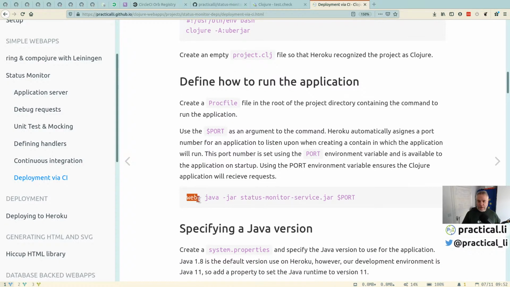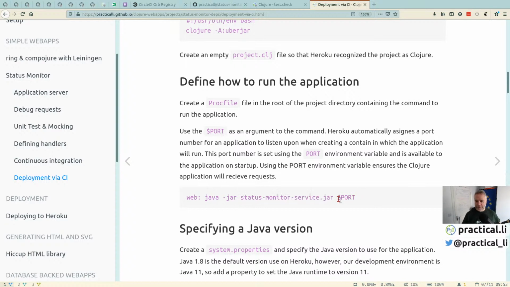And this is just the same as you would do on the command line. In this case, we're prefixing this with the web directive because we want this to run and listen to web requests. So when we run this application, it's going to connect to the network and be listening for web traffic over HTTP or HTTPS. The command we're running is the same command we would use to run this application locally. We're doing java -jar and just running our application directly from the jar. It knows how to do that because it's got the pom.xml file as well.